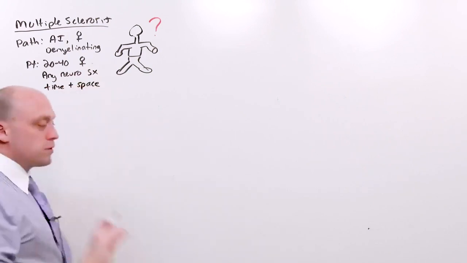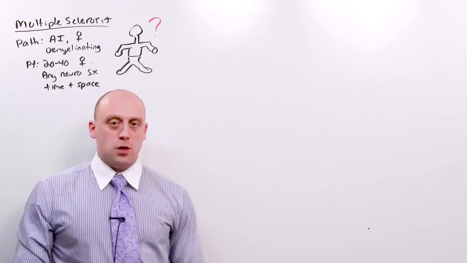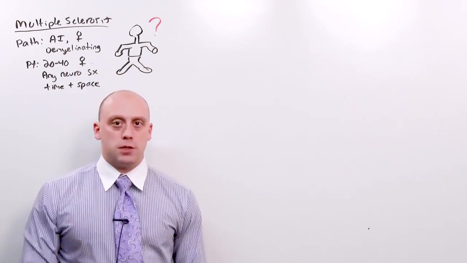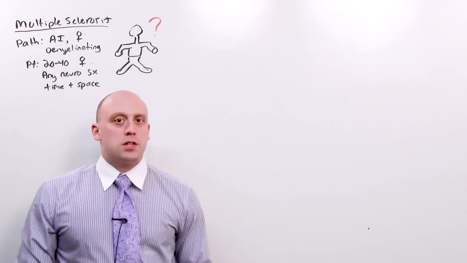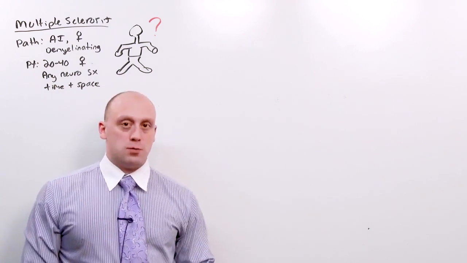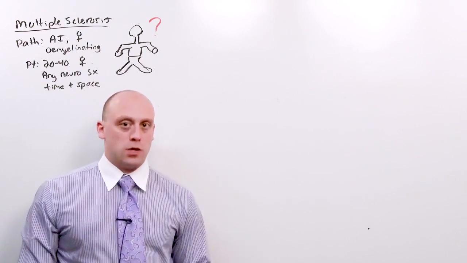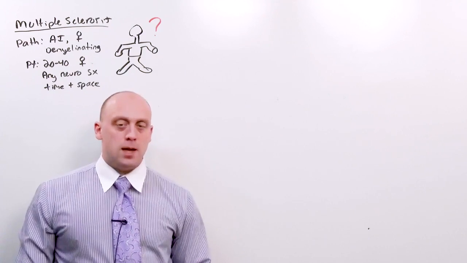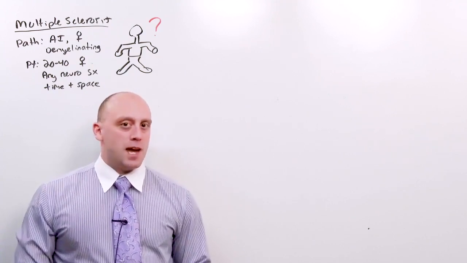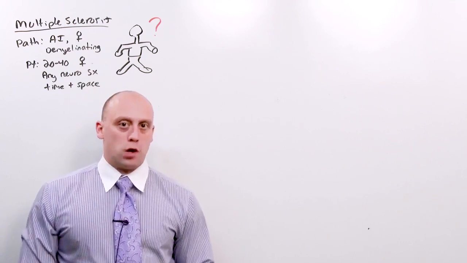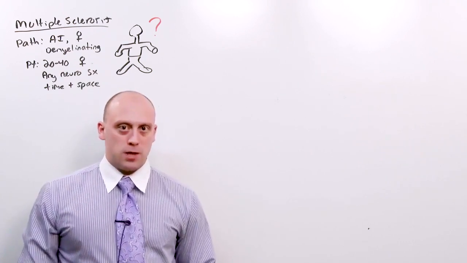For Step 2, the variants of MS don't count. The one you're looking for is the relapsing remitting variant, such that someone will have one neurologic symptom at some point in their life, and then later will have a different neurologic complaint, separated by time, and the symptoms cannot be correlated to one structural lesion, separated by space.